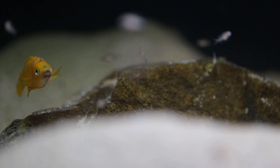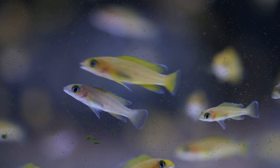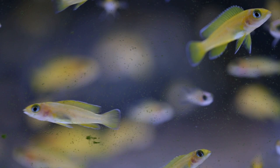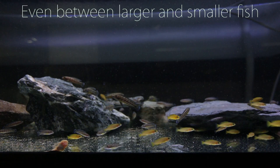Male leleupi can grow to almost 12 centimeters (5 inches) in the aquarium, with females growing to just under 9 centimeters (3.5 inches). They aren't easy to sex at a young age, but probably the easiest indicator is size within the same brood - the larger fry are more likely to be males, and males will also be seen to be more aggressive. Mature males will also show the usual cichlid male signs such as longer and more pointed dorsal and pelvic fins. Mature adult males of a few years old will also develop bulbous heads known as a cranial hump, though mature females can develop this feature as well, albeit smaller.